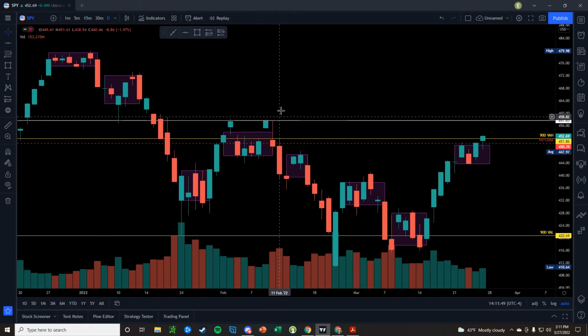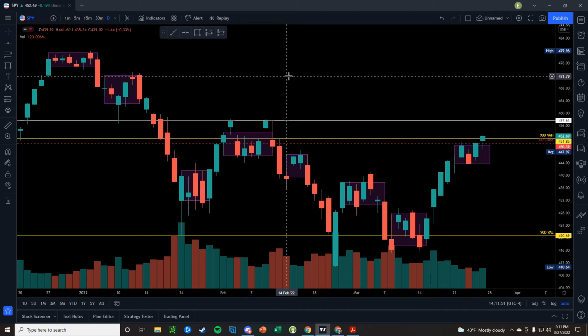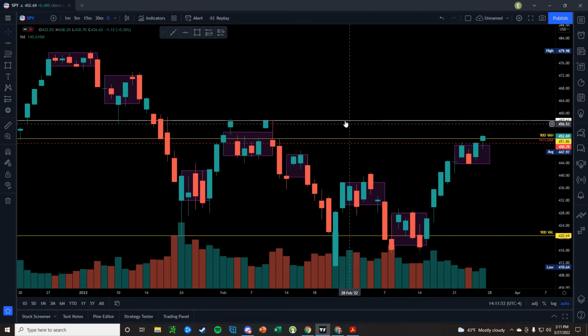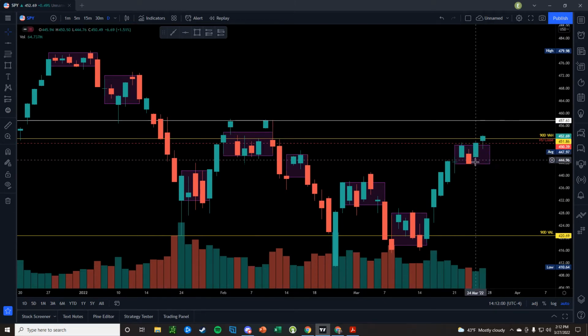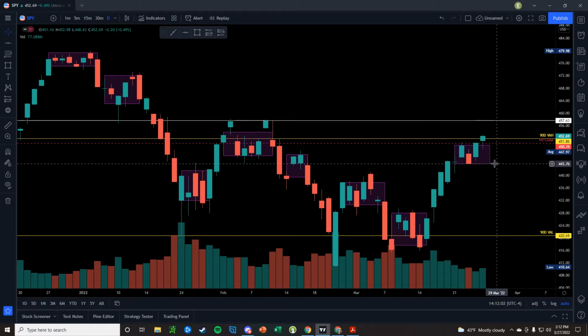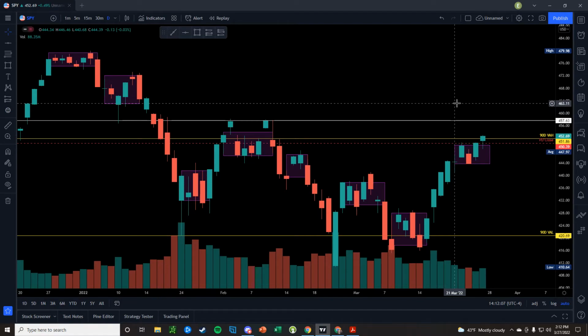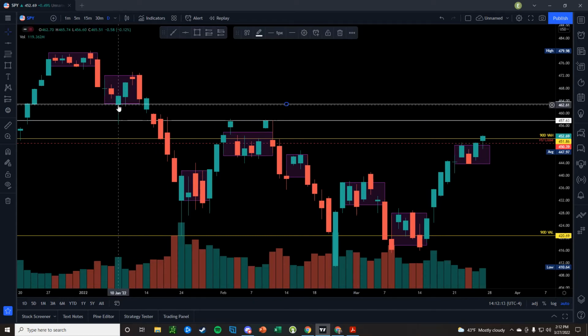What we're going to kind of look at next is isolating where we can find points of resistance and support. So we've got our first one right here. If we were to come back down in, what we can recognize is that the bottom of our bracket would also function as support. If we were to continue traveling up, another area we should be paying attention to is where the last bottom of a bracket was. You can also see that there was some contention here with candles earlier on, and so forth.